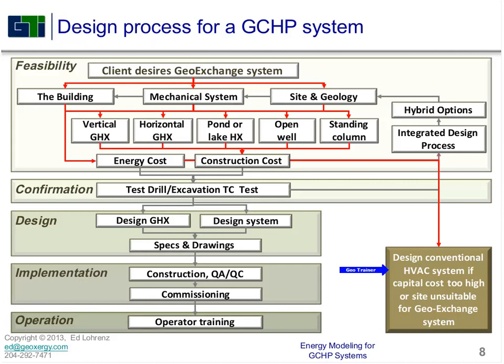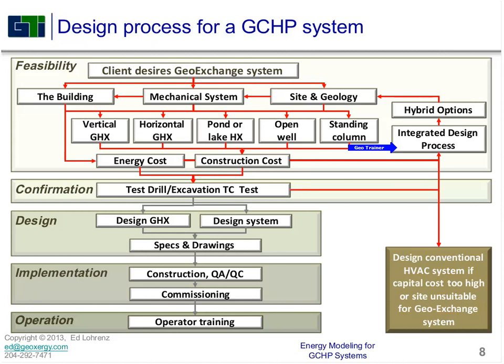What we can do at that point is go back through the process again, work with the architect, work with the owner, and see what we can do with hybrid options, see what we can do with the design of the building or the mechanical system, and go through the loads once again, change the energy load.